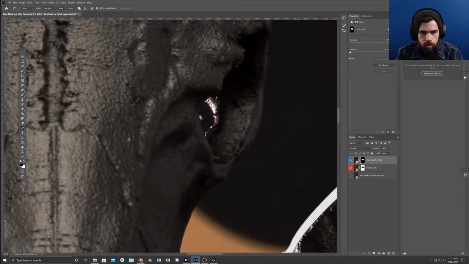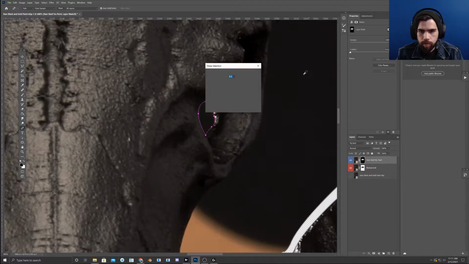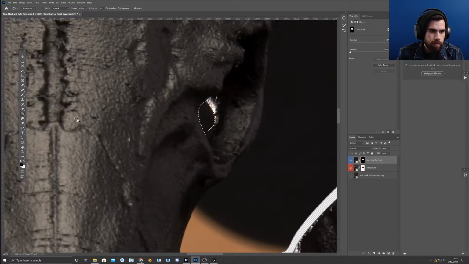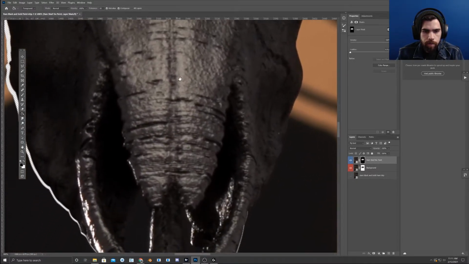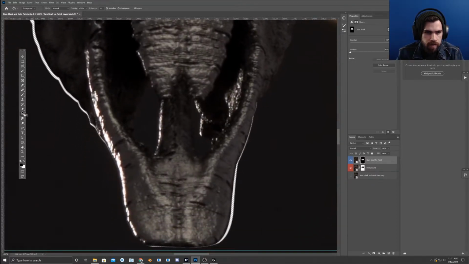Cool. Selection, paint in black. Goodbye. All right, now we've got to cut out this and we should be good to go.